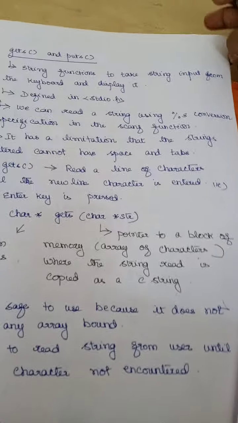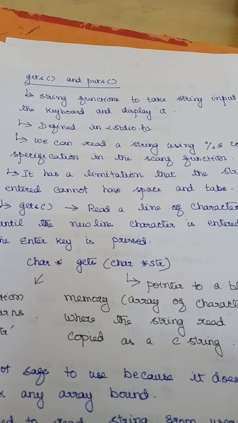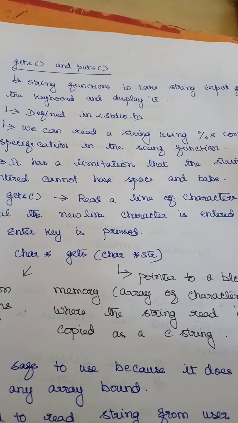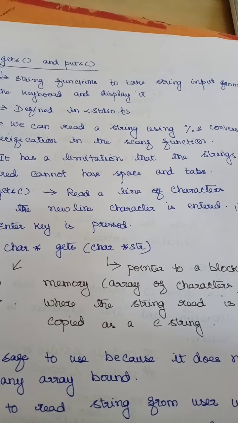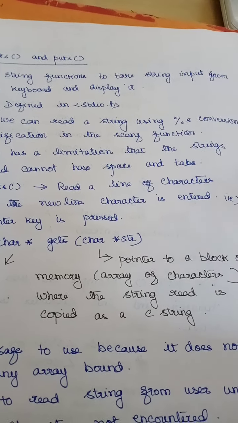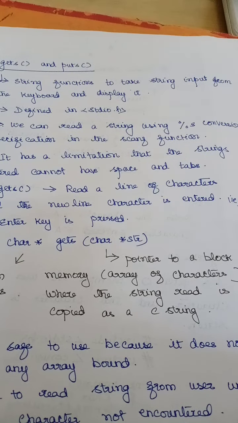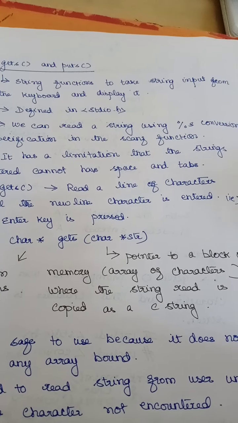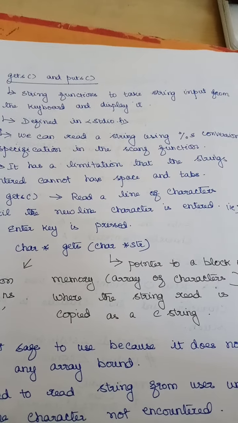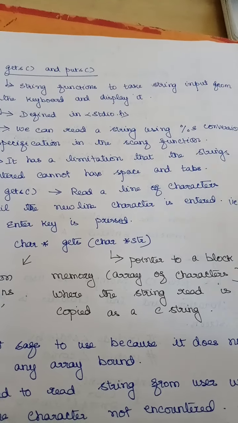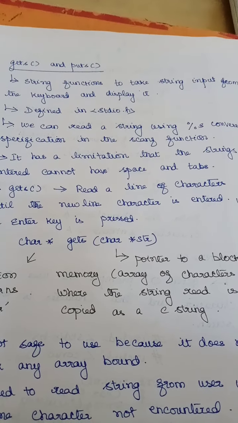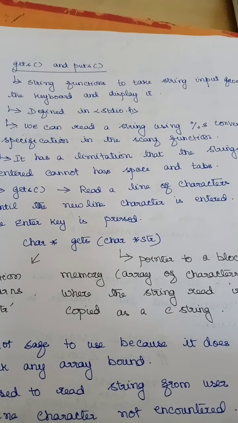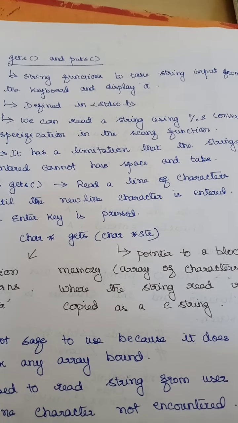Next we'll move on to gets and puts. Till now we have seen the character functions, right? getchar, putchar, getch, putch, getc, putc. All these deal with only a character. But if I read character by character, it is time consuming. If I want to read the entire string, even with tabs, new lines, spaces, etc., then I need a method. That method is called gets. Similarly, if I want to print it as it is, then I need a method called puts, right?